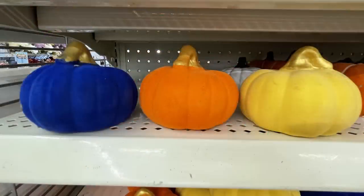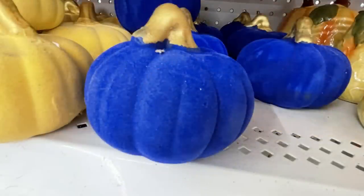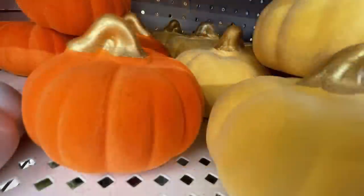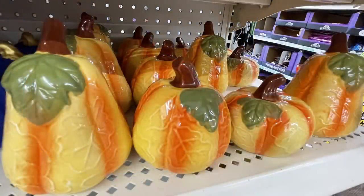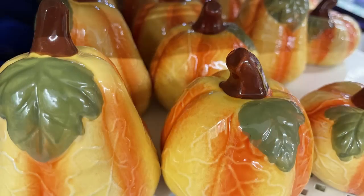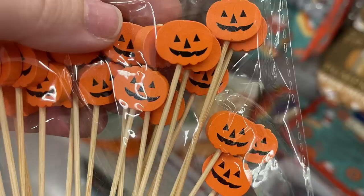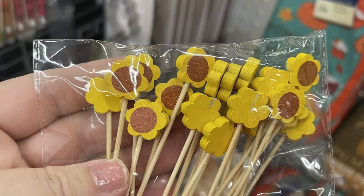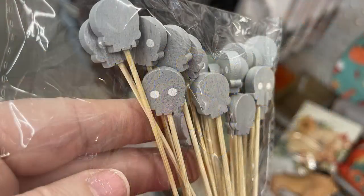They also had the large coffee cups that say 'Spice It Up' and 'Happy Pumpkin Season.' These glass pumpkins have kind of a velvety feel — they had dark blue, a marigold mustard yellow, and a really pretty orange. All of the stems were painted gold, and you get these three different pumpkins with leaf patterns raised on the side, really pretty with the two-tone orange. Then a bunch of little party picks — jack-o-lanterns, plain pumpkins, sunflowers, skulls, and acorns — about 20 in each pack.